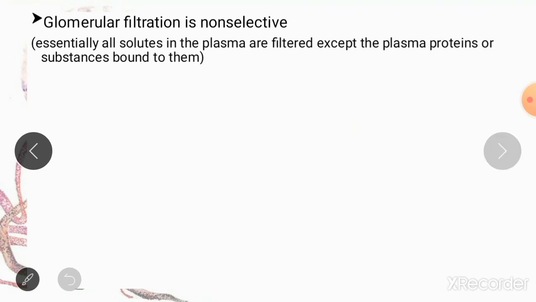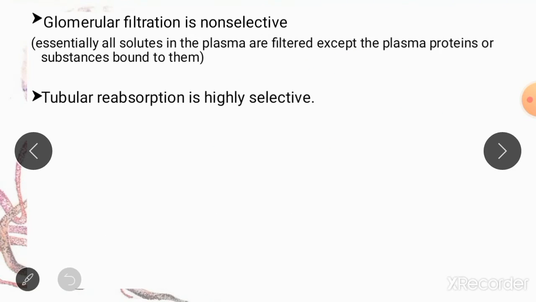So what happens next is the reabsorption part, and the tubular reabsorption is highly selective. I have already mentioned before that your nephrons are very peculiar in their blood supply because they have dual capillary beds. Your renal artery, which enters into your kidney, divides into smaller branches and finally forms the afferent arterioles, which break down into the glomerular capillaries, and then they form the efferent arterioles.